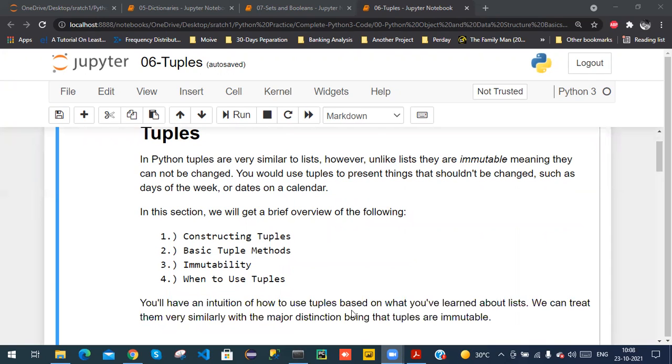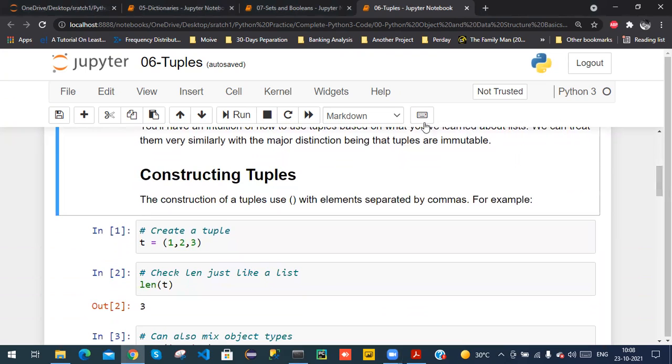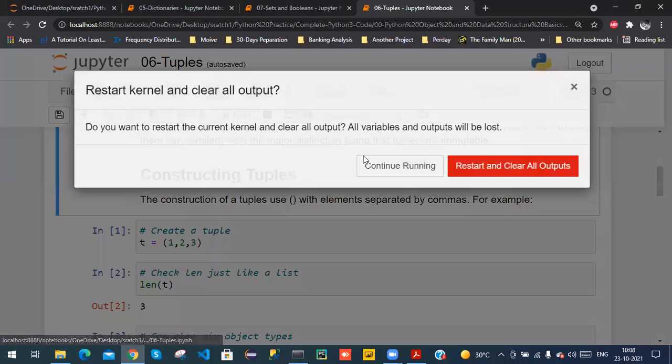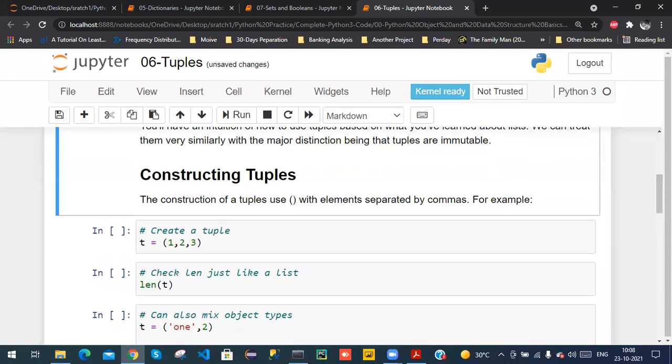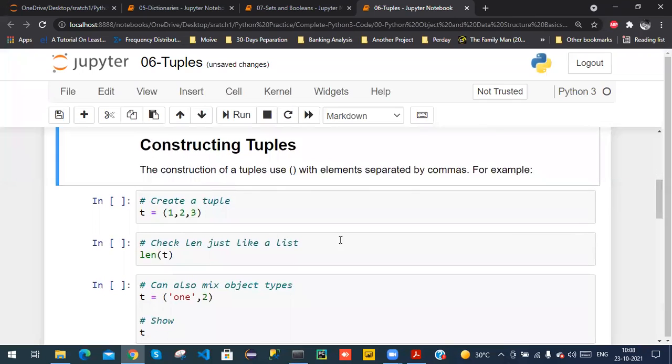Next one is how to create a tuple. To create a tuple, we just use parentheses, separated by commas, like that.